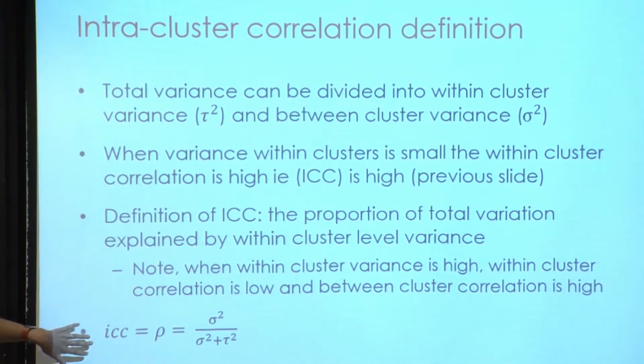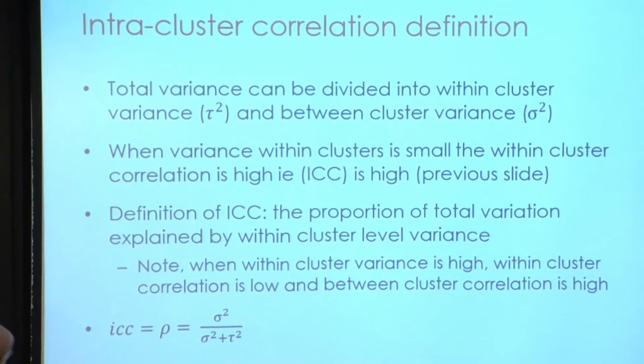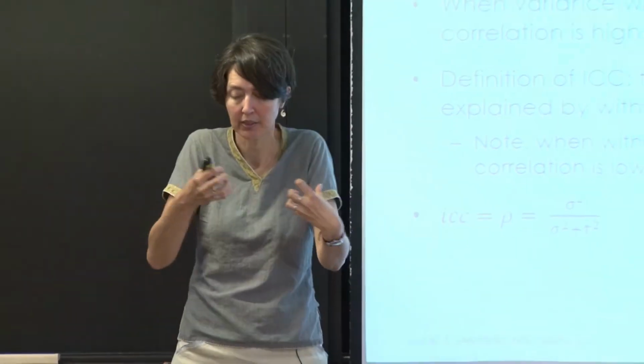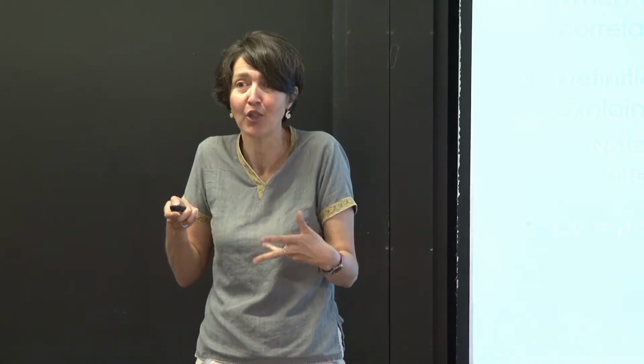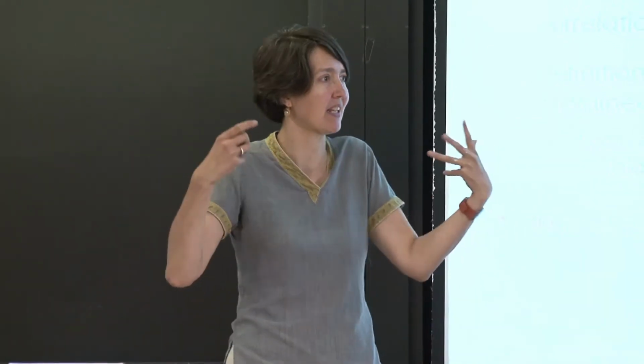Okay? So this is the formula, but really the concept that you're worrying about is how much of the variance is within the cluster. How much do the clusters look like each other, or are they really different from each other? How much do people kind of live with or work with people who are similar to them? And the more of that you have, the worse it's going to be. That's basically the main intuition that you have to take away from this.